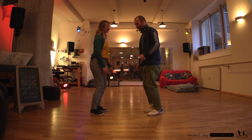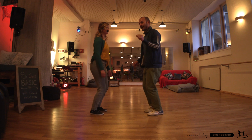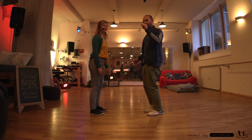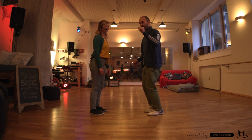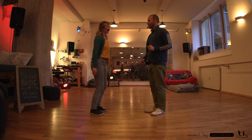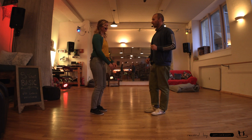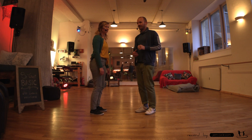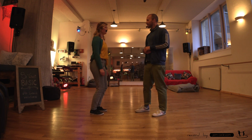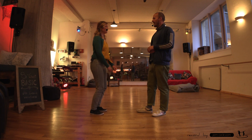So feel every time that your heel drops on the floor, a gentle touch, touch, touch. This is our bounce in Lindy hop. And we execute the bounce on each count of the music. 1, 2, 3, 4, 5, 6, 7, 8.